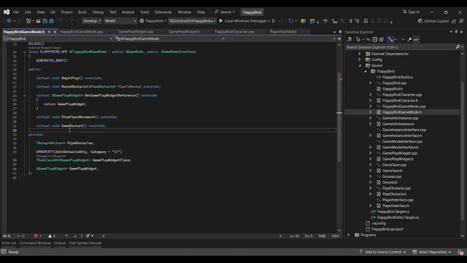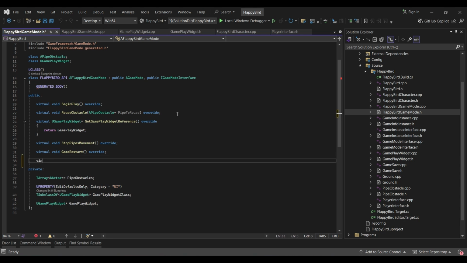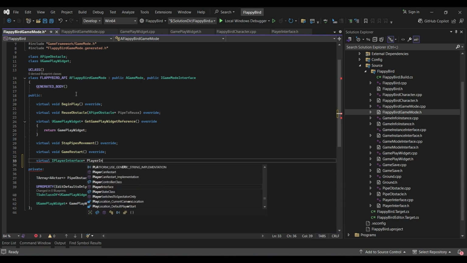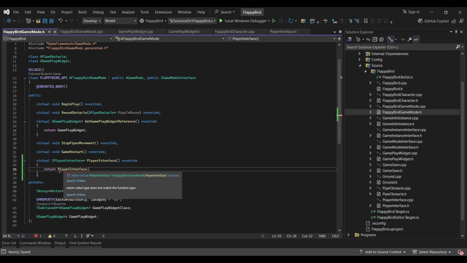Now in our game mode header we want to create player interface variable. First let's override this function, sorry. So IPlayerInterface, player interface, override, return player interface.